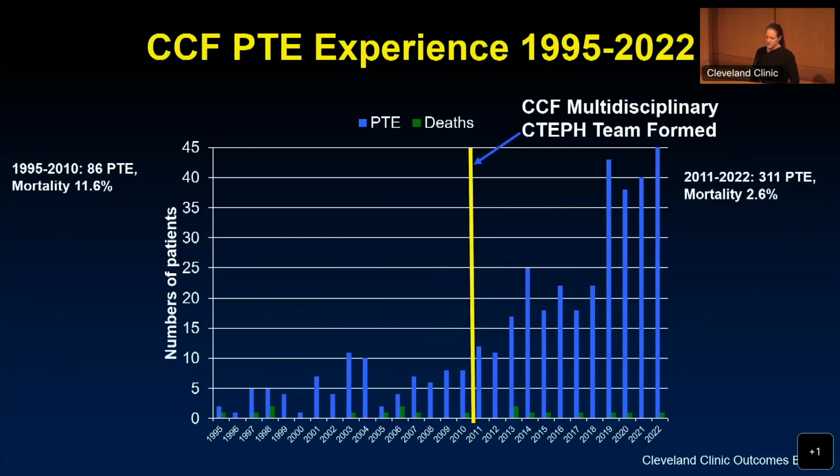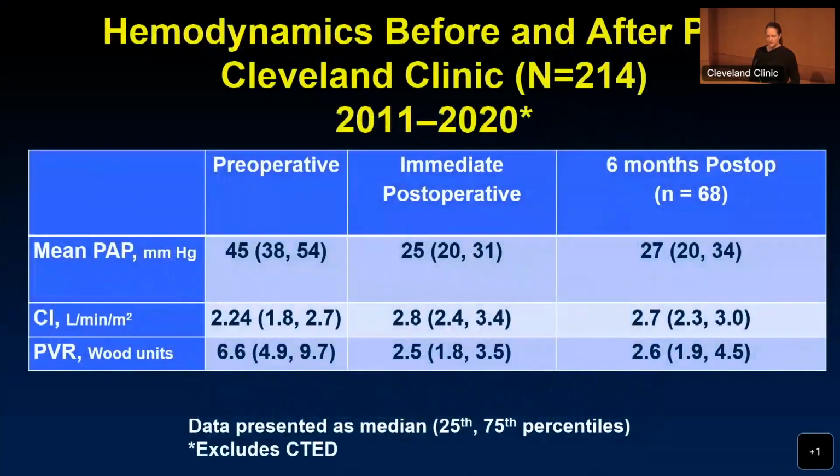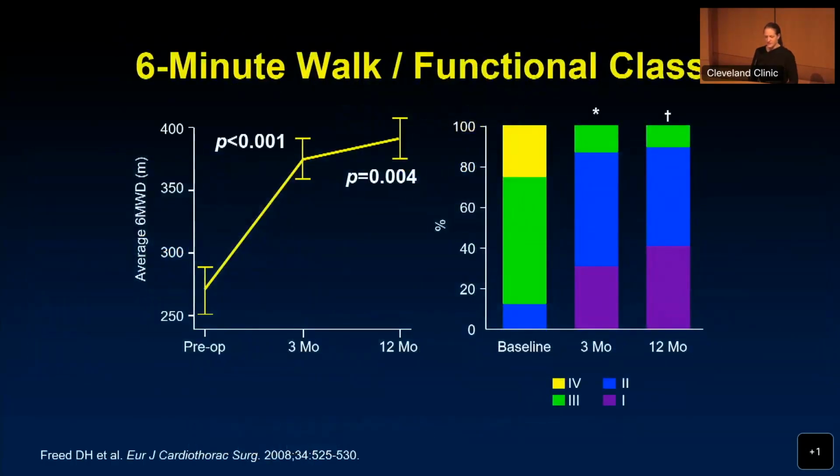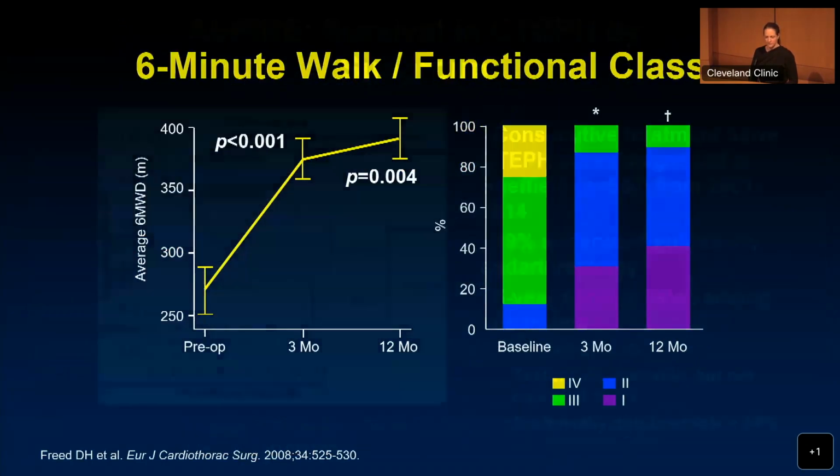For every CTEPH patient that we actually take to surgery, we probably are reviewing 10 to 15 patients that end up not going to surgery or getting a different treatment modality. Improvement in PVR is key, as I mentioned, and we're seeing that here at Cleveland Clinic, that we're getting sustained results in improvement in PVR in our operative population. And the patients get better in terms of their walk distance and functional class as well, which is your criteria for improvement.